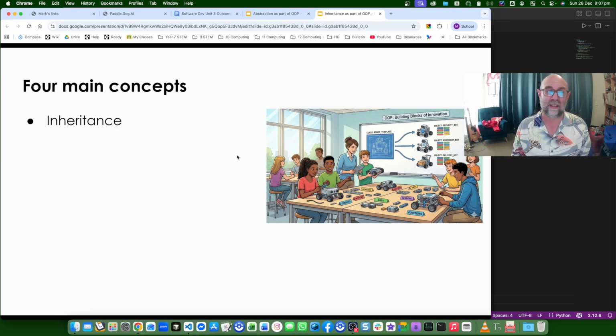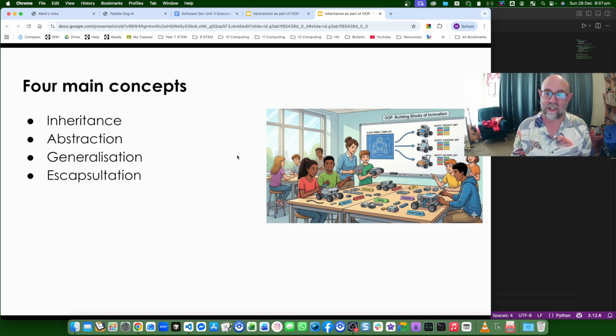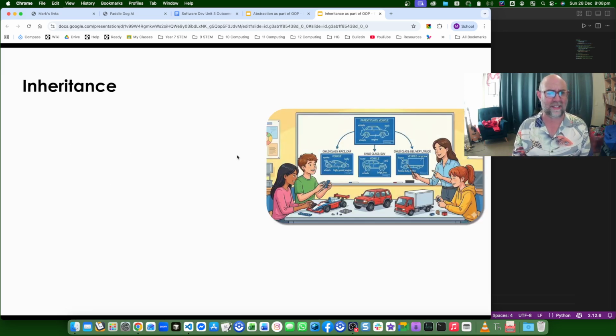The four main concepts are inheritance, which is what I'm going to be talking about in this presentation, abstraction, which is going to have its own presentation, likewise generalization, and encapsulation. You also see polymorphism mentioned sometimes in this, but that's not mentioned in the study design, and I think that this is complicated enough as it is.